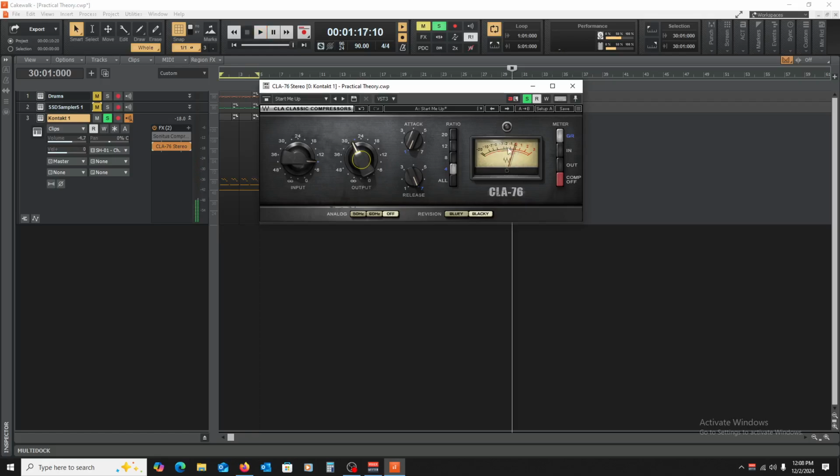And then here's your gain reduction. So this is kind of acting as your threshold, but it's just working the opposite way. Instead of bringing the threshold down to meet where the signal is, with this one, you're pushing the signal up to where the threshold is. But it's the same kind of concept, right? Then you have your makeup gain here, or your output. Then you have your attack and release, which you can go fast, slow, however you want to do it. This is like a medium release.